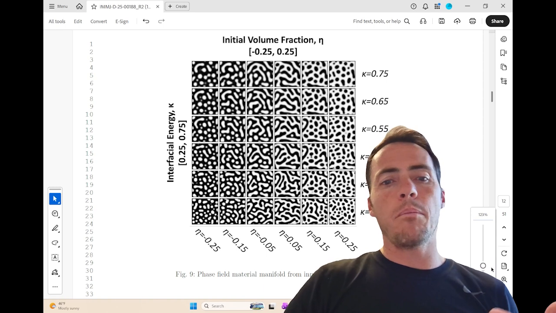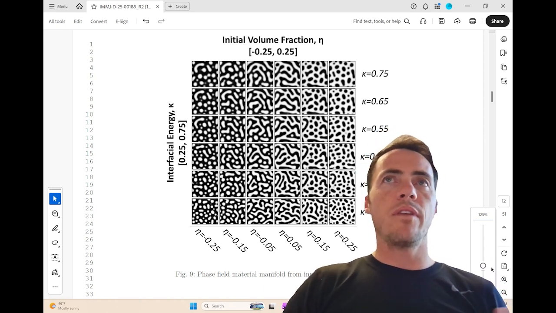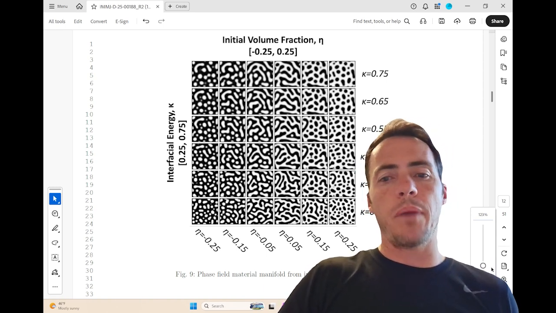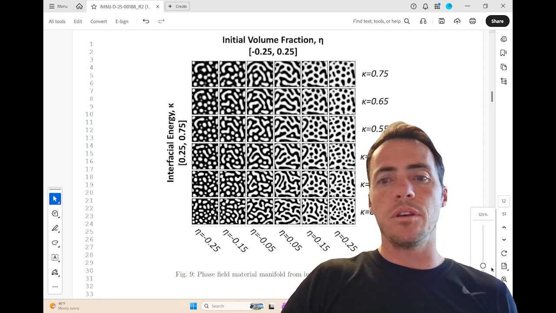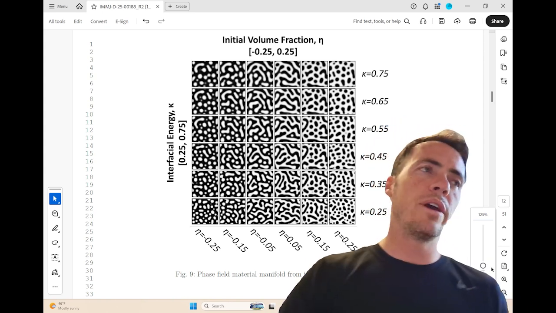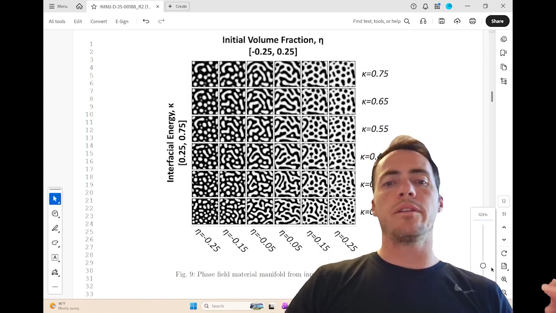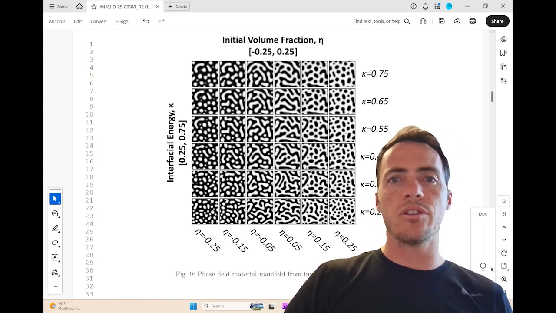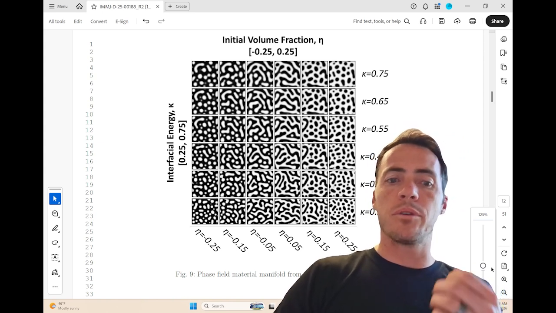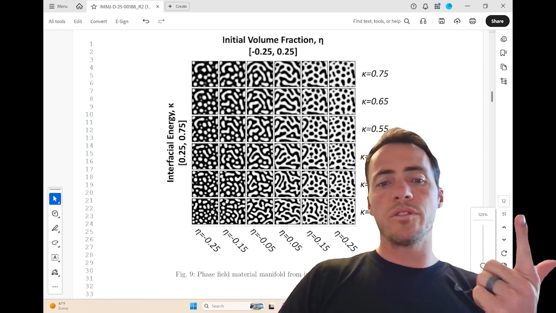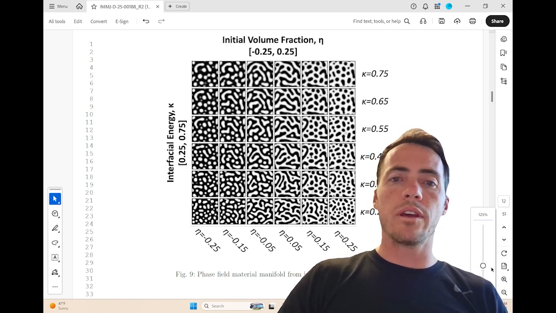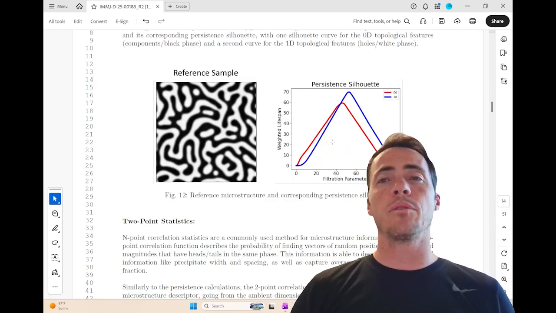What's interesting about this is that the processing parameters are just two here. Therefore, when they go to map this into a low-dimensional space, their hypothesis is that the recovered manifold should also intrinsically be two-dimensional. But there are different ways of converting these microstructures into a latent space. You have to use some sort of representation, and there's lots to choose from, right? You've got persistent homology, you've got two-point statistics, and you've got average chord length. If you're not familiar with those three different descriptors, they go through them.